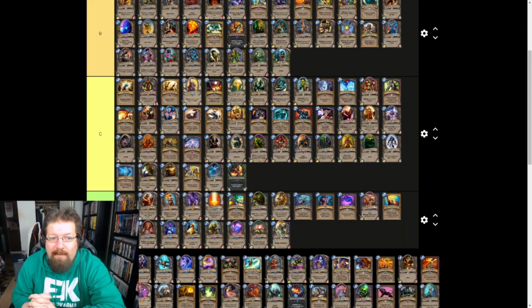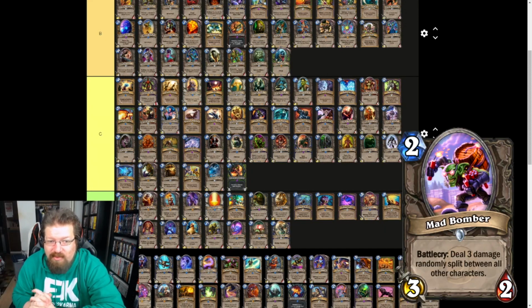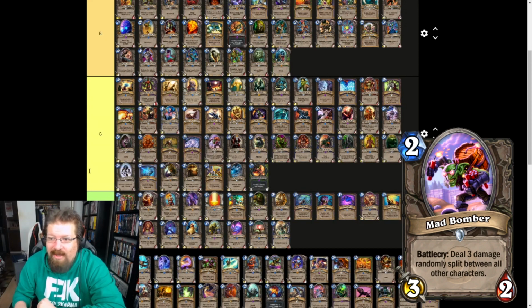We have Mad Bomber, 2-mana 3/2. Battlecry: deal 3 damage randomly split among all other characters. It's decent. It's an arena card for the most part, but you never know. You can put it in your deck, maybe. I'll give it a C.